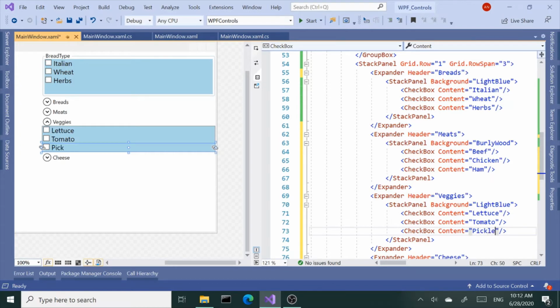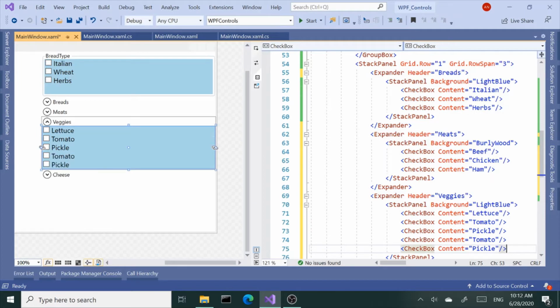Pickle. So a couple more here. Let's have onions and let's have spinach.